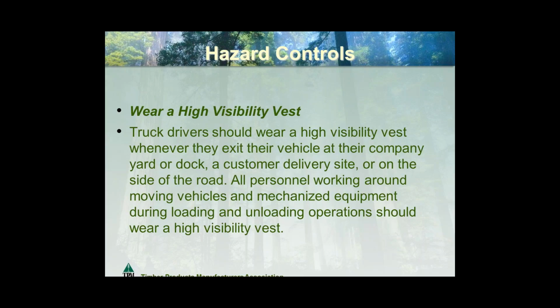This one, I see more and more out there, and I feel that this is a really good benefit, is wearing high visibility. Now, the science behind high visibility is very concrete. Our eyes see things quicker with the greater visibility. The sooner you see something, the sooner you can react to it, the sooner you can make good decisions and stop an accident from happening. So anything that can improve visibility increases the amount of time that we have to make a decision to avoid some type of accident.